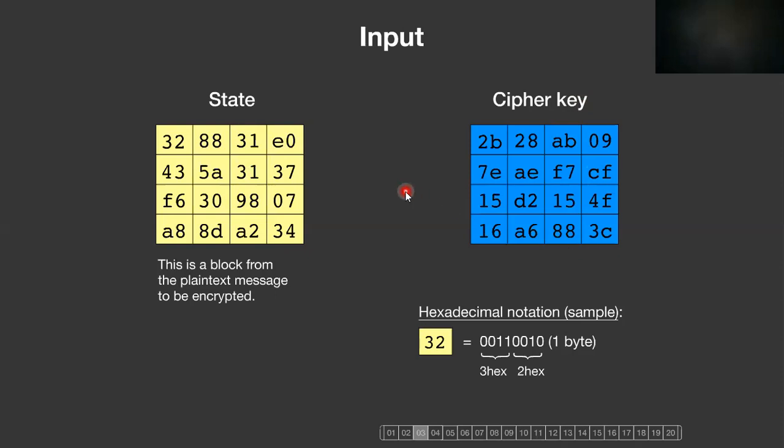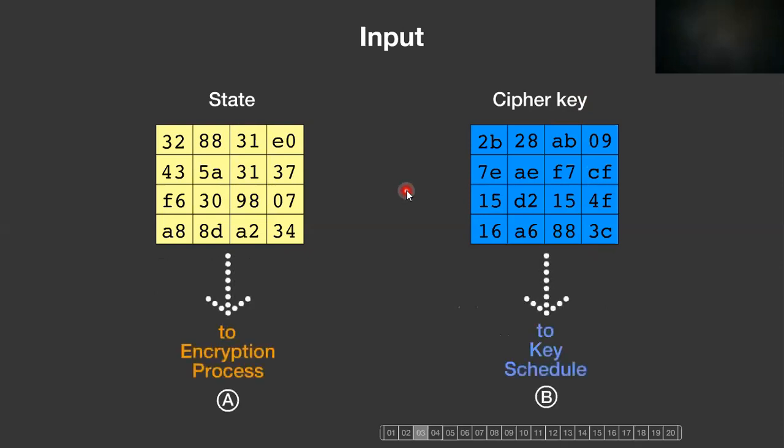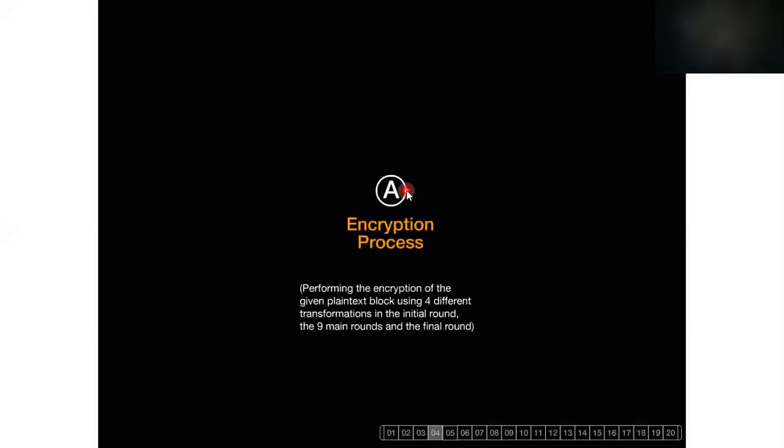So dear student, let us go to the second part. The encryption procedure: we are performing a simulation of AES over 128 bits.